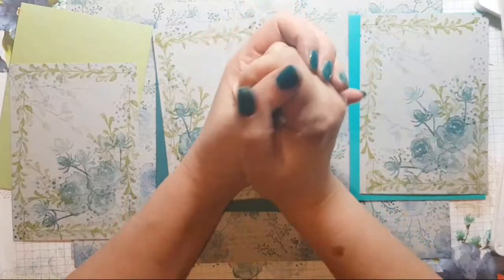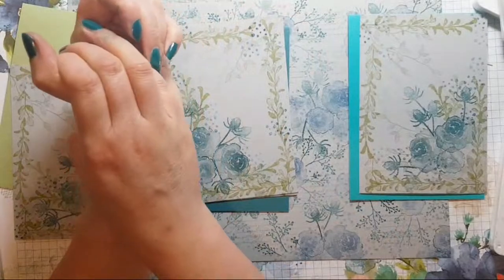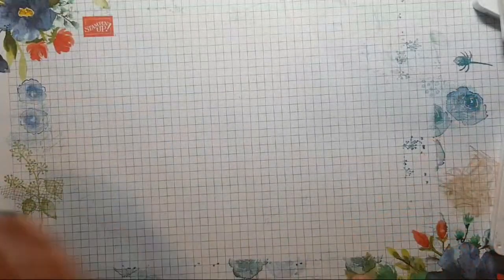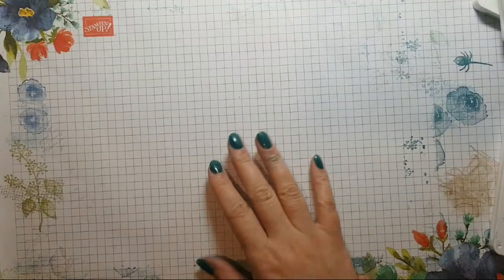Have you done a Power of Hope One Sheet Wonder? No, I haven't yet, but if I can find it, I can show you a sneak peek of a card that I'm going to be doing at a class, and I'm going to be teaching you guys how to do this next week. Are you ready? Do you want to see it?